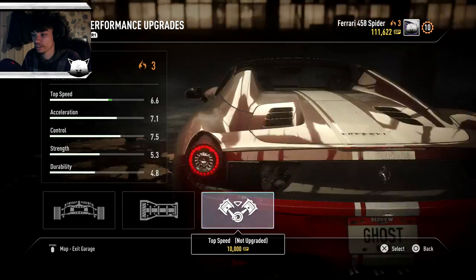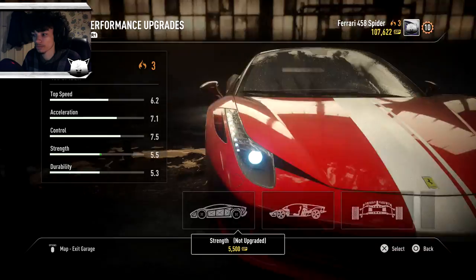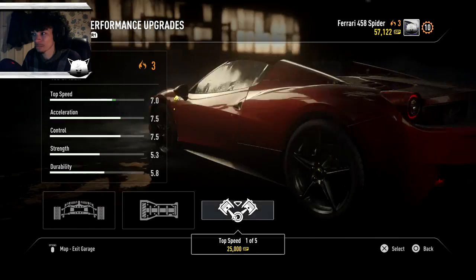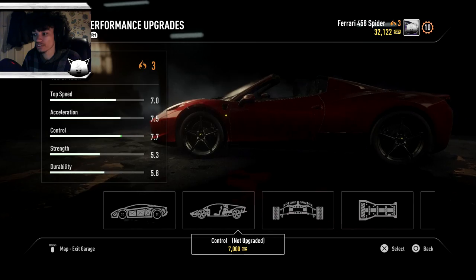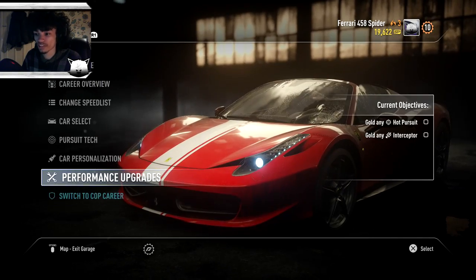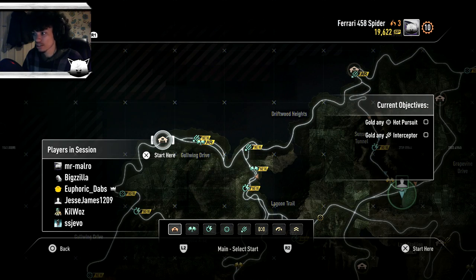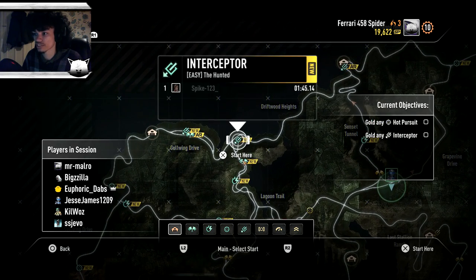And what I'm going to put on it is some performance upgrades, not too many because I don't really need it, but durability I shall upgrade a couple of times because durability is quite important now. Almost as much as power. Alright, so speed is increased, control. I don't really think I'll have many problems with control of a 458 Italia. Increase the strength, that's fine, all done and sorted. Right, so let's go to exiting the garage, and we want to find a hot pursuit or an interceptor, doesn't matter either. So what's this? Interceptor, easy, let's do it.